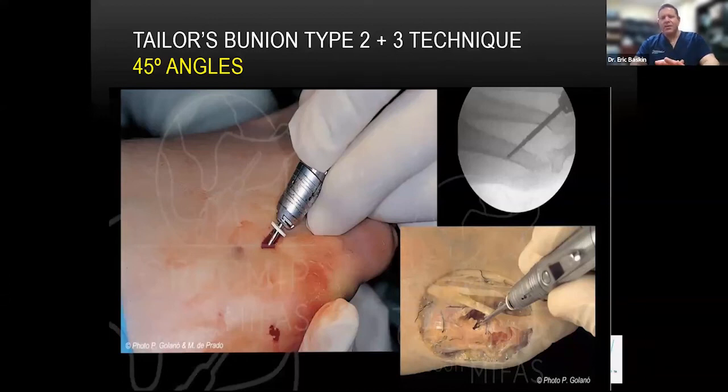But you're going to do a closing wedge osteotomy, leaving a lateral hinge at the level of the diaphyseal metaphyseal junction. You're just lateral to the tendon, and it's performed fairly effectively in this situation. A lot of times you can also make a separate incision and actually perform an exostectomy. And you can see in this cadaveric specimen, as well as the live surgical specimen, that there was a second puncture incision to take down the exostosis.